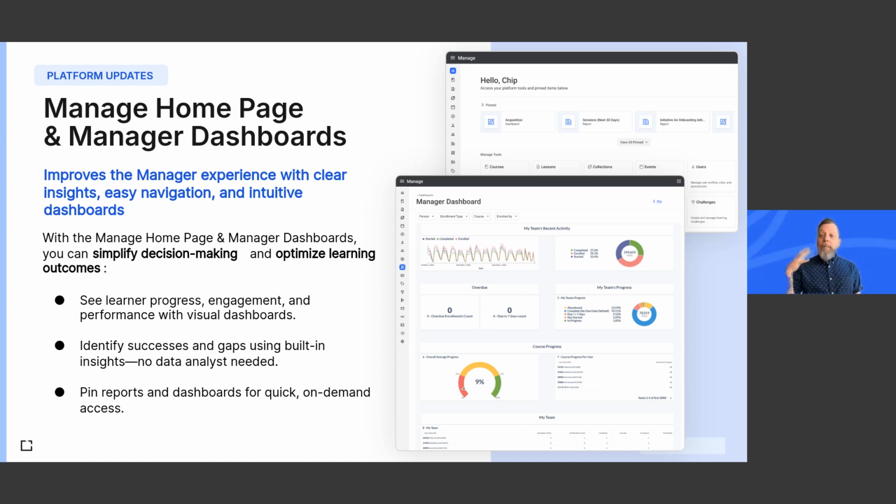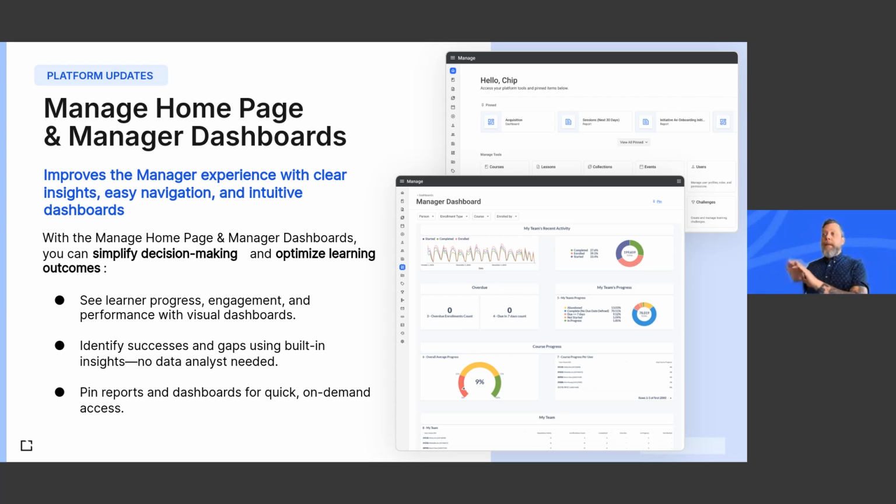And that was in our mind as we launched this brand new dashboard and manage homepage experience for all Intellum platform admins. With this new dashboard view and this new homepage, you and your team can have much quicker access to the kind of data visualizations and reporting to track learner progress, or look at content performance, or just view the overall success of the learners and the courses that are within your scope of responsibility.